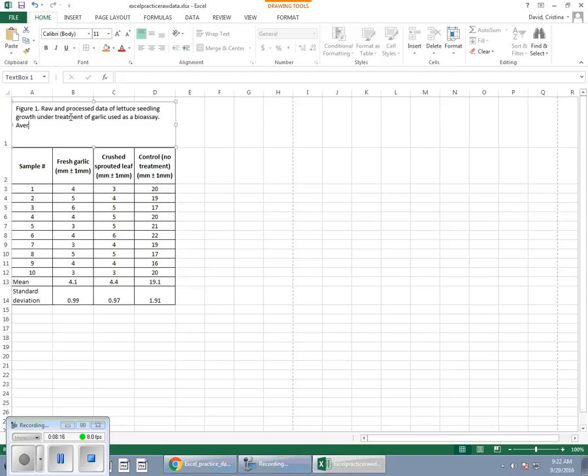Okay, and then the next thing you should have is if any calculations were done using Excel, that should be stated and what formulas were used. So I'm going to say averages and standard deviations calculated using MS Excel. And in parentheses, I'm going to write the name of the formulas used. Let's say here, formulas used were average and STDEV, standard deviation. Okay, so that's how to format a table.